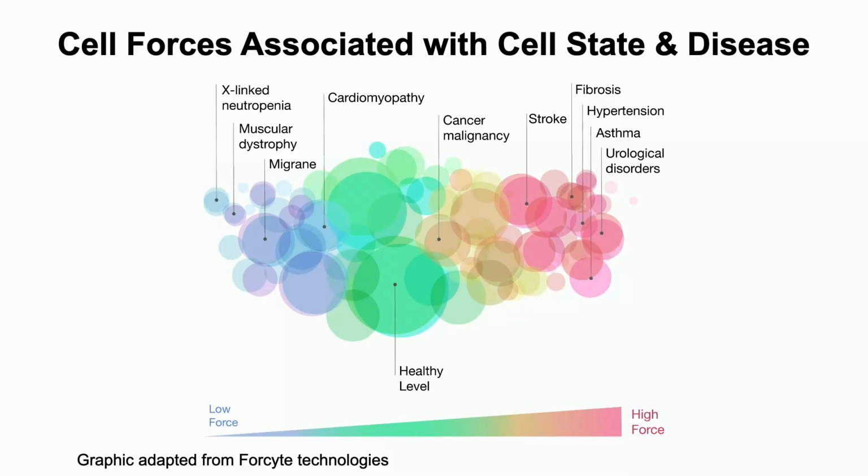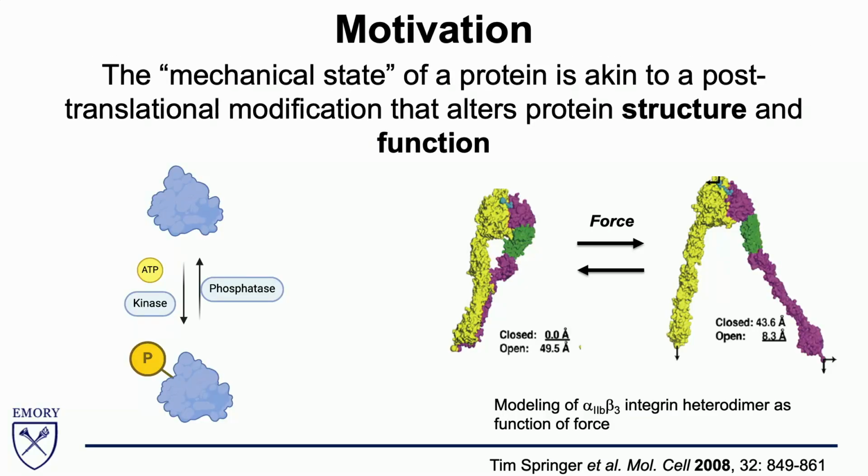Additionally, when I give talks to my colleagues in chemistry, I like to speak their language. And so one thing I like to emphasize is I say, look, if anybody wants to measure the concentration of a post-translational modification like the one shown on the left, you want to measure phosphorylation, you want to measure glycosylation of a protein, you have catalogs of tools.